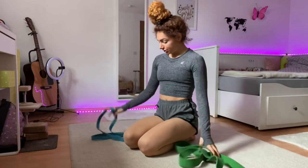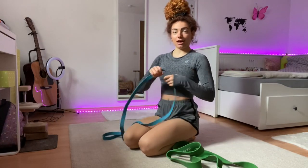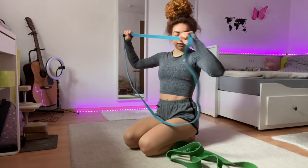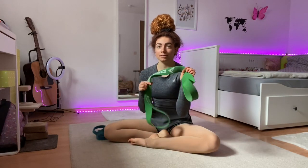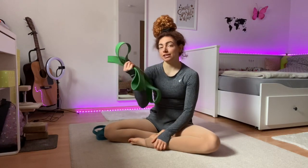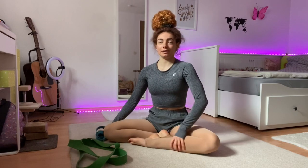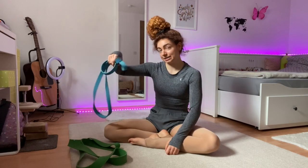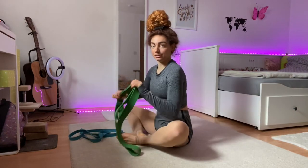As promised, I wanted to show you how I work with elastics. First of all, there are many different kinds of elastics in terms of how strong they are. This one is quite light, and this one is really strong. For me the stronger one is better because I'm already quite flexible, so if I want to get more flexible I'll use that one. But if you still feel a little bit tight and sore, I would recommend a lighter version of the elastic band.